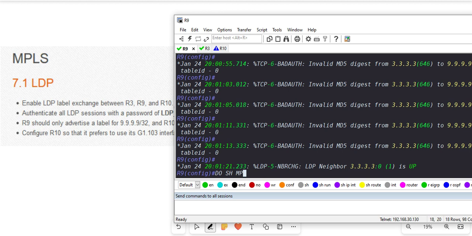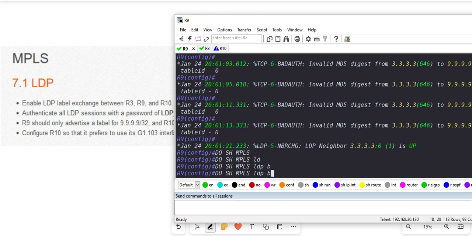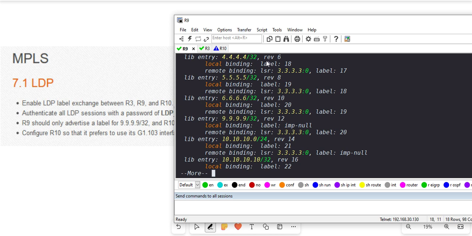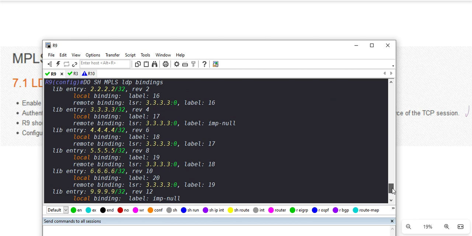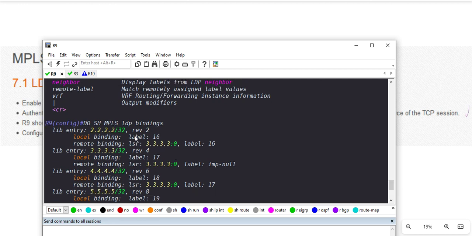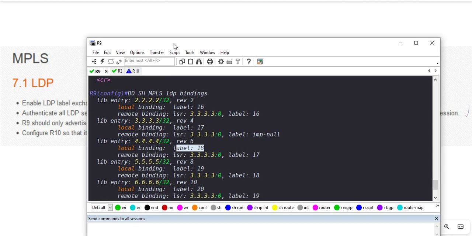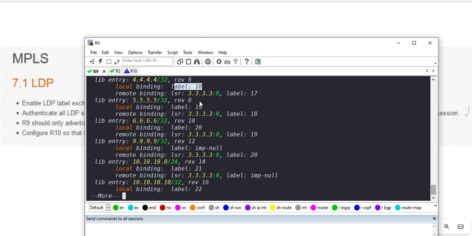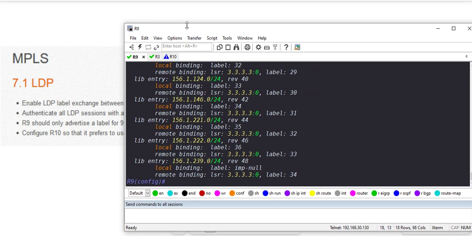If we do show mpls ldp bindings, okay, now it is advertising a label for all its prefixes. We have to only advertise a label for its loopback. So let's do this.